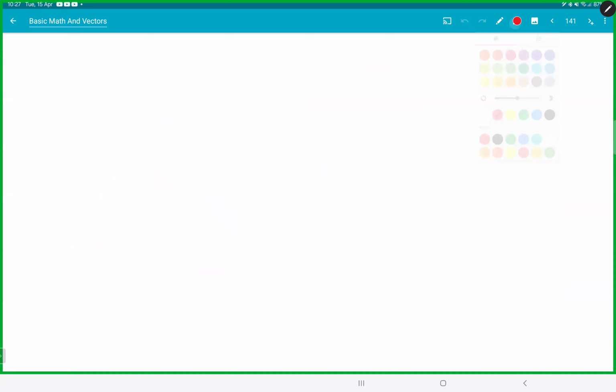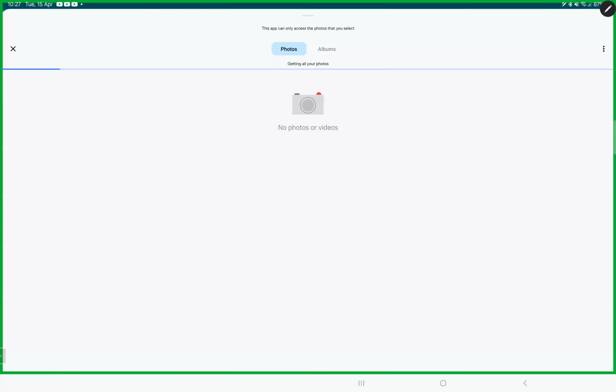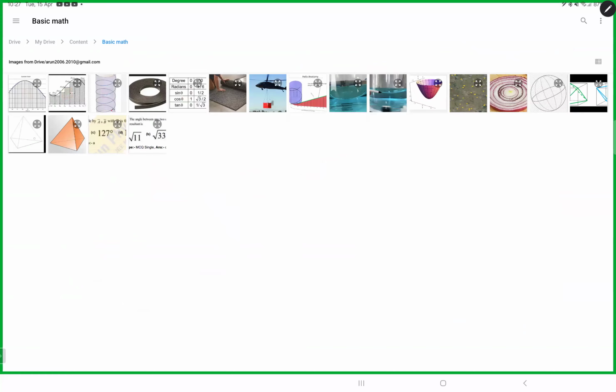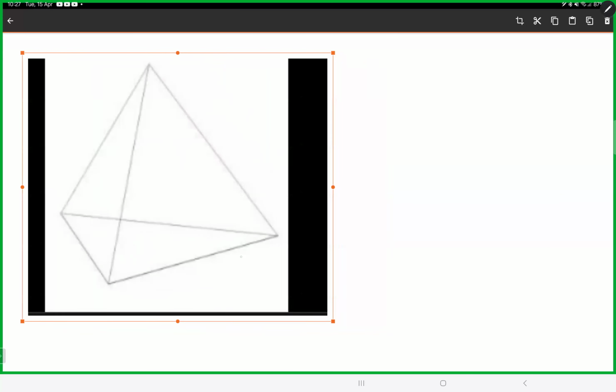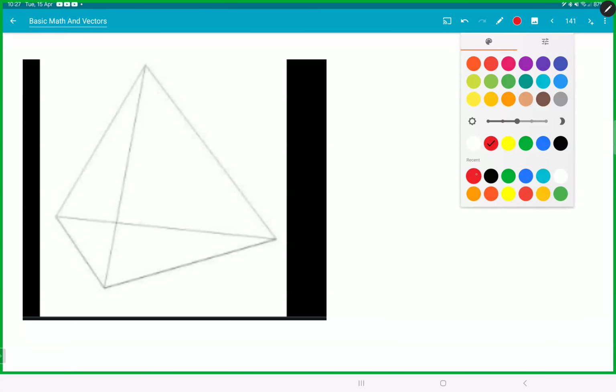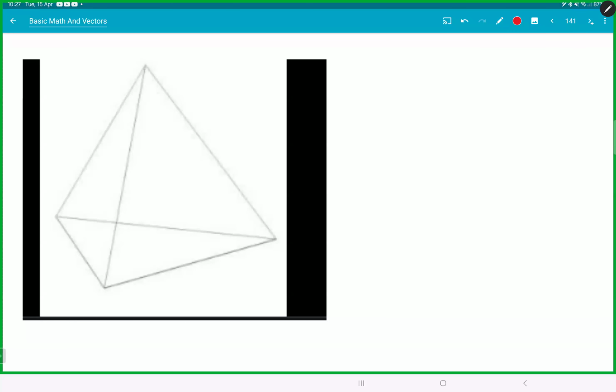Let's see the geometry part. Listen carefully, I'll show you the geometry. This is what I keep saying: you should be able to visualize things in 3D. Look at this. Let's take one of them. From the top here, O, if I drop a perpendicular, it will fall on the centroid of the base. Agreed? Symmetry, right? When you drop a perpendicular from the top, it lands at the centroid of the base triangle. So if I take this point here, let's call it A. From here, if you drop a line like this, isn't that a right angle triangle?